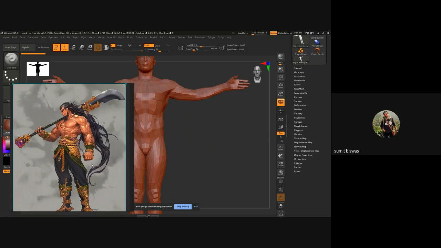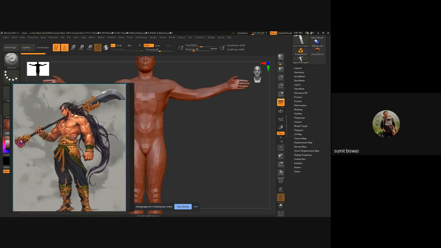So you can use the basic learning, basic fundamentals, and then add your own things, a little bit of whatever you like. Suppose you like wings, or you like a crown, or something else. You have the total freedom to add that. The basic structure will follow this reference, and I'm going to follow this entire reference. If you want to modify a few things, add a few things here and there, you're totally allowed. So the base should be this, and then you can modify it with other stuff. Suppose instead of these pants you want to create a dhoti, you're totally allowed to do that. Or we can add a necklace or something, you're totally allowed to do that.